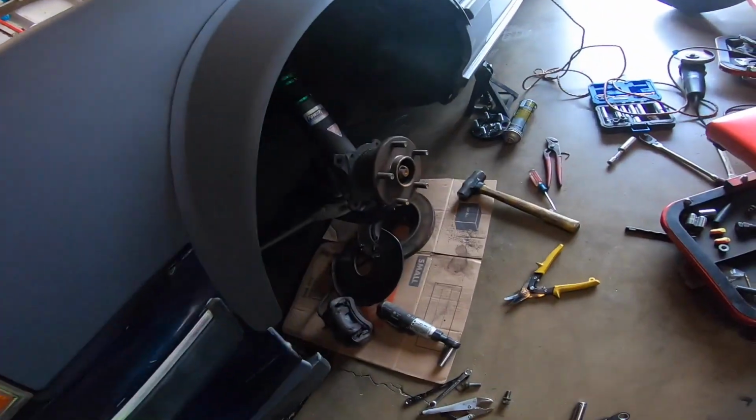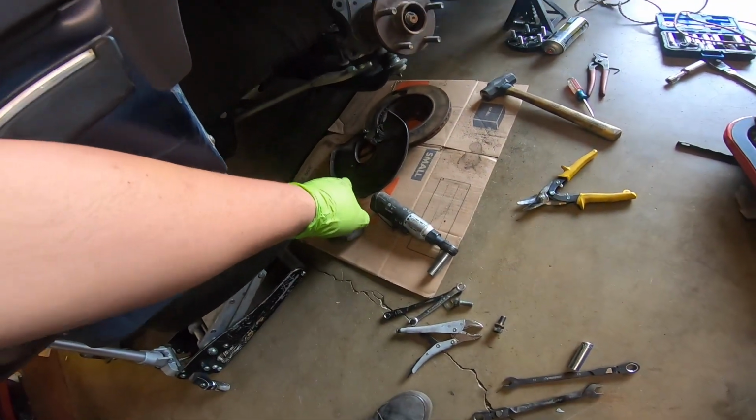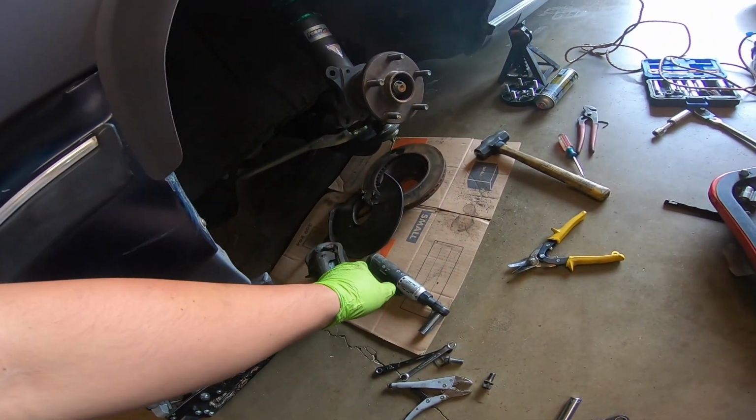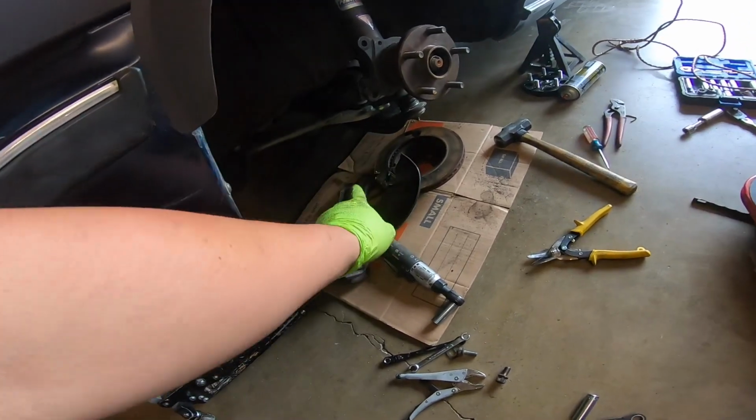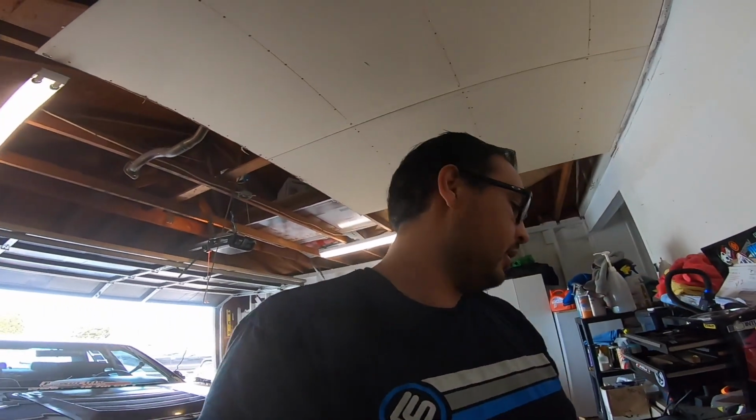All right, so we got the driver's side taken apart. Let's take a look. I mean, it's nothing special. I did take off the brake shield. You have to trim it, and I just ended up cutting it off. Whatever, I don't really care. So let's look at what we're doing today and kind of go over this.